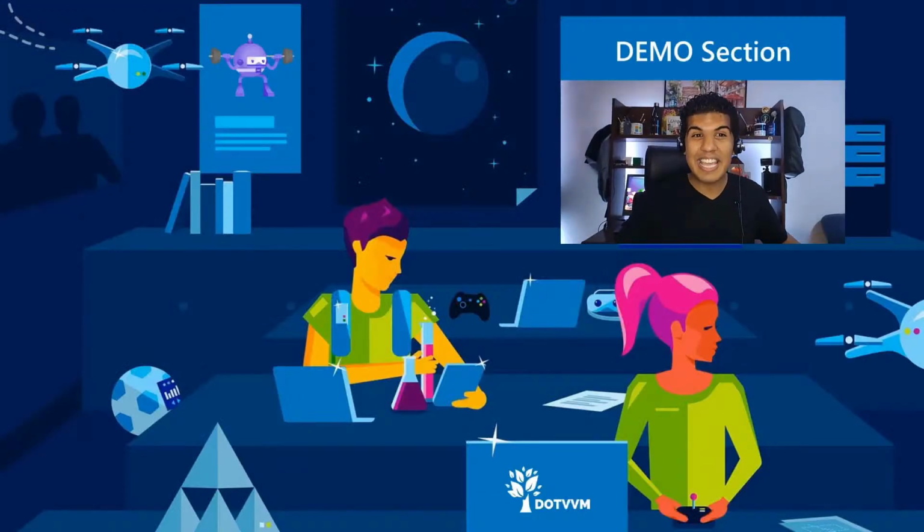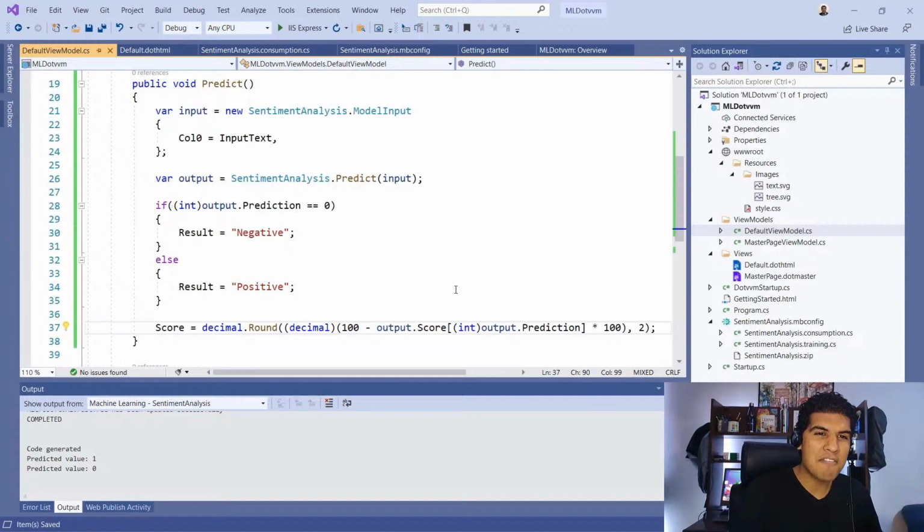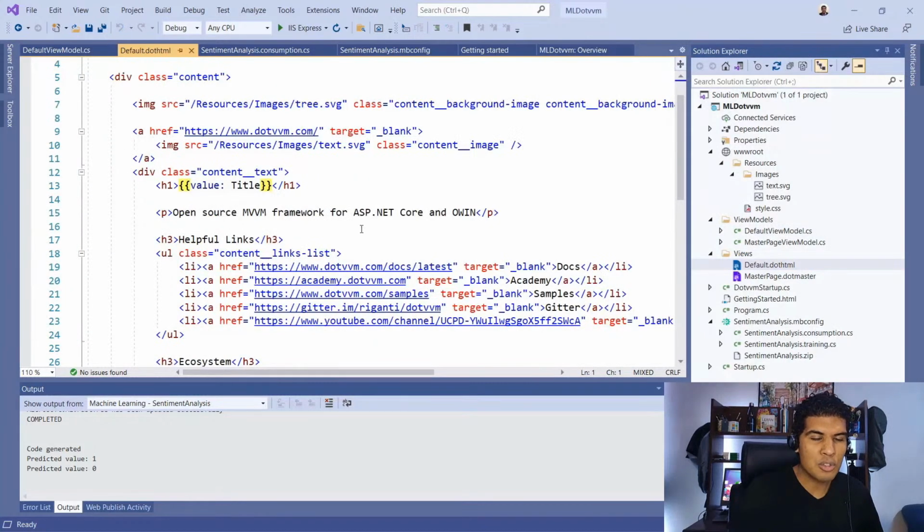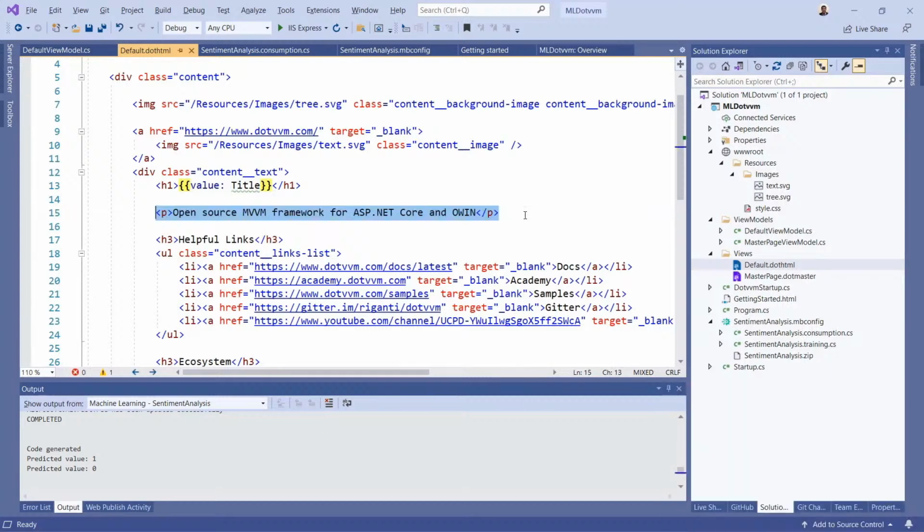Okay, in this way we call our model to have an input text and then predict this text, and also have an output with the result of our prediction, and in this case, for example, prepare the results, negative or positive. Now we can use some MVVM controls to receive the data and process it. Okay, let me delete this.